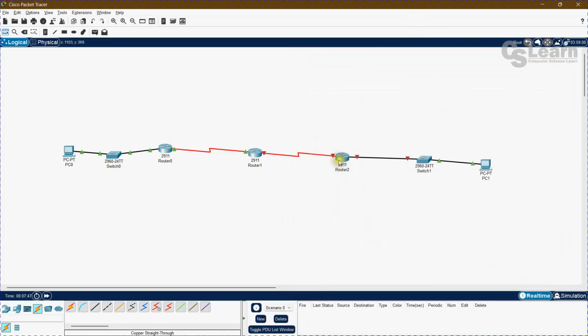Now we need to configure this router. Go to this router. The interface is here, 0/3/0.